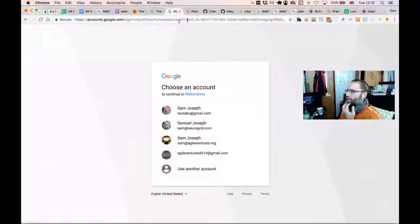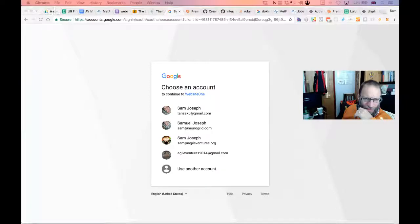I think there are things you can see, like it says client ID and so on. So I suspect that I've got some kind of keys set up locally that allow that to work, and they are preventing it from working on your system. But I think there's no reason why I can't share those keys with you if I can just work out what they are. So what I'm doing in the background is going to Heroku.